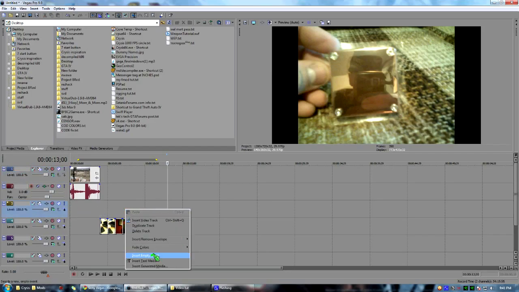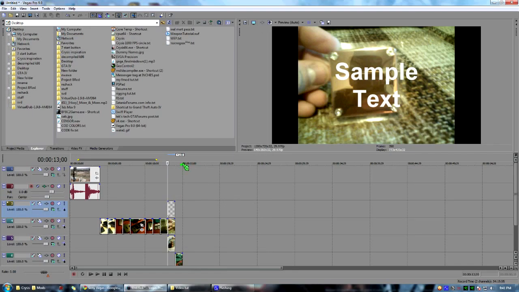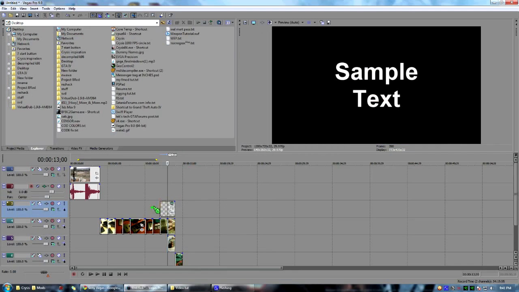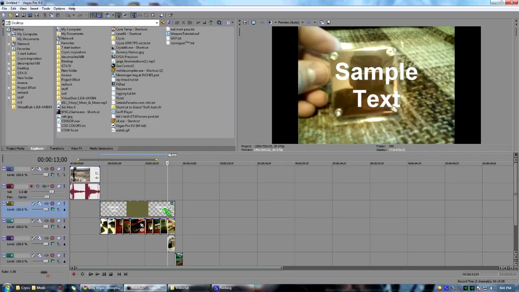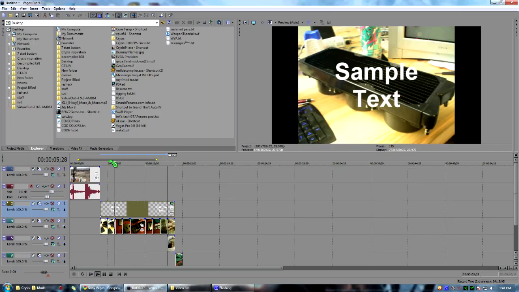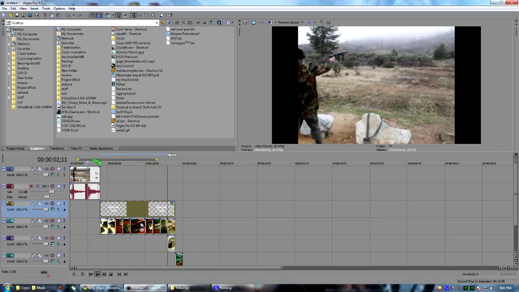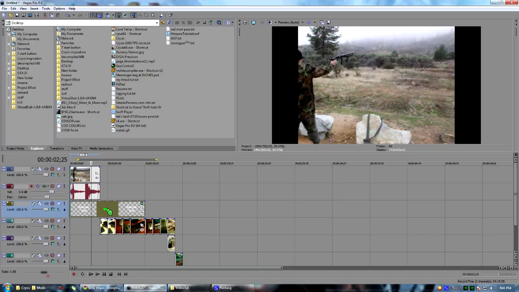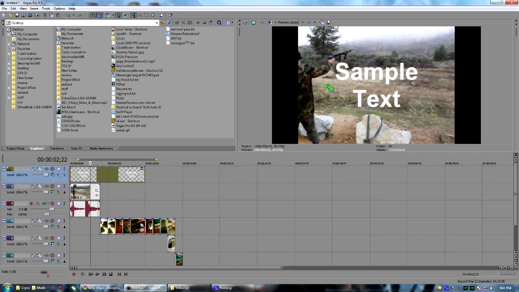Now I'm going to insert a text effect, let's say sample text. Now, you see this layer is covering all the bottom layers. This is a special layer, so it actually has transparency, so it'll still show everything behind it. But say a normal video like this, if I were to move this text layer underneath the video layer, since this is a non-transparent layer here, it will not show any of my sample text. Now, if I grab the track over here and move it above the video, now it will show it over the video. Say I wanted to only make it about that long.